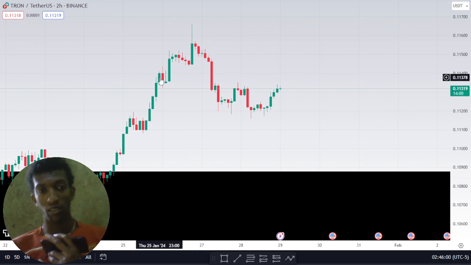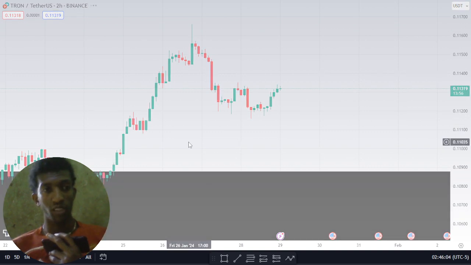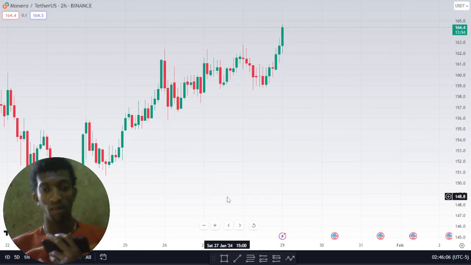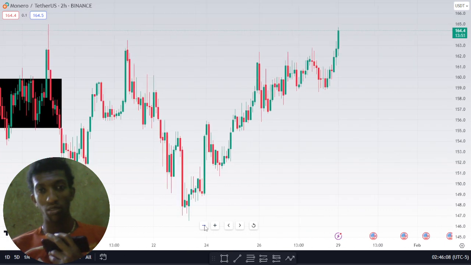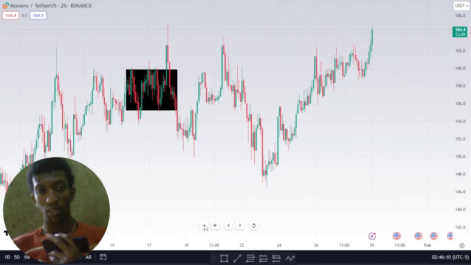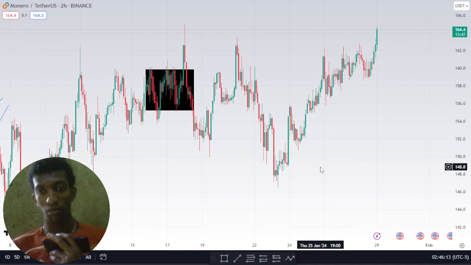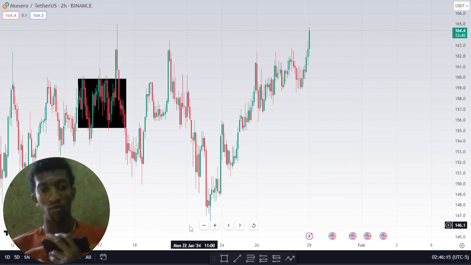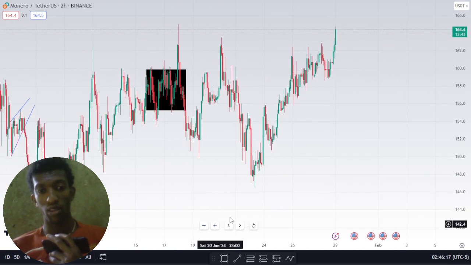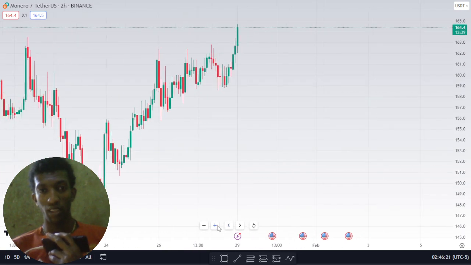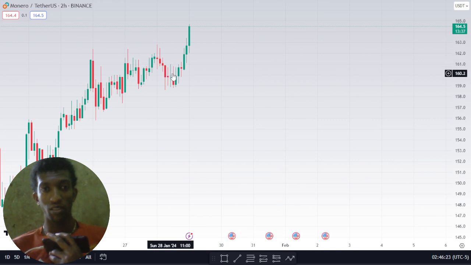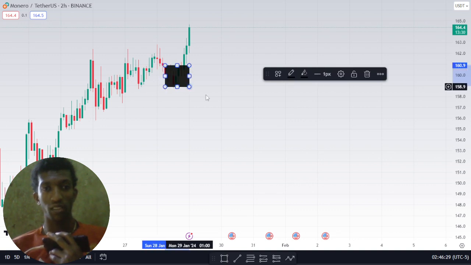The same thing here. Three candles, fourth one broke. There is no trade on Tron. Wow. The Monero is still pumping up despite the Bitcoin and Ethereum going down. Most of the cryptocurrencies are going down, but this thing is moving up. It's crazy. And the best thing is our play, our black box, is still in action. That is beautiful. That is the best thing.